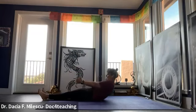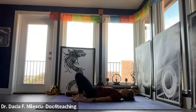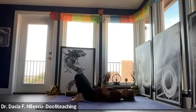Shake it out. Work your way down. Down onto your back. Shoulder bridge. But this time, we're gonna hold it. And you can take the hands to the heels. You can interlace them or you can support the back.